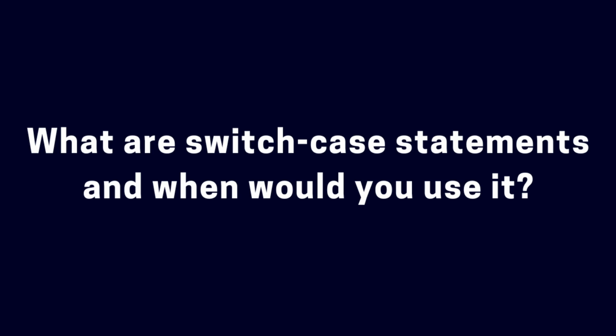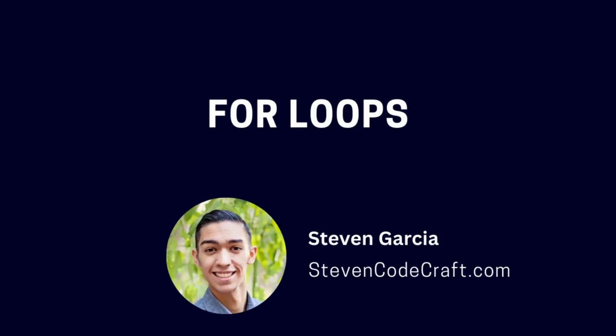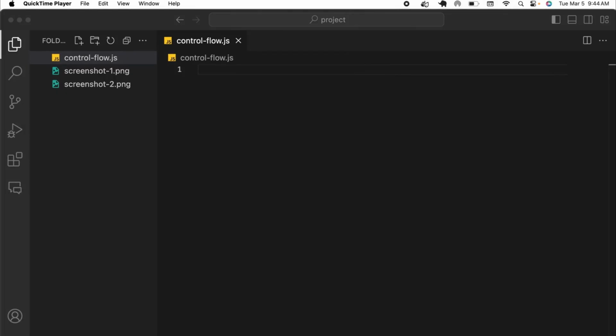So to describe the syntax, you would use the switch keyword, then in parentheses, you would use a variable or a value, and then within the code blocks, you would specify different cases to define the case when that variable or value is equal to that case, and then execute code for that particular use case. When using switch case statements, you also want to remember to supply a default value. Next, we will cover for loops.